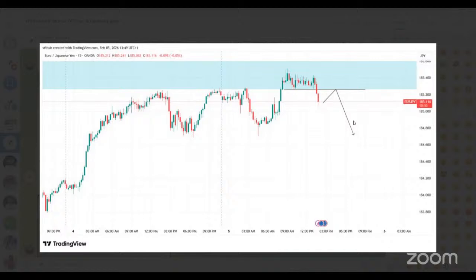So I'm expecting Euro JPY to come back all the way to this low here, to meet up with this high rather. So since that is my expectation, I'm going to target a few pips shy of that particular level. I usually would not want to put my take profit exactly at the level where I want it to be. I'll take it a few pips shy of that so that whenever price comes down and starts dangling around, I would have a very peaceful exit of that particular trade. So this is the Euro JPY trade.